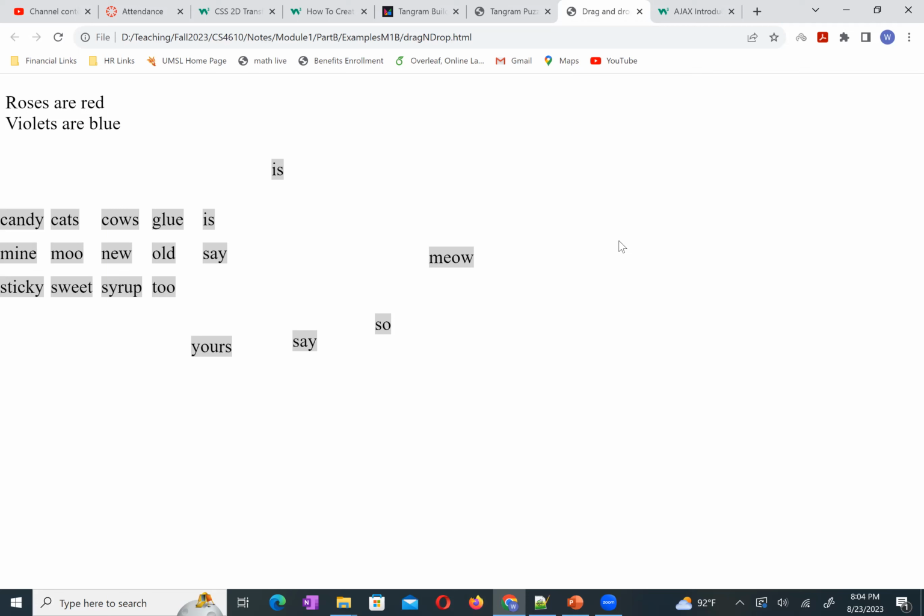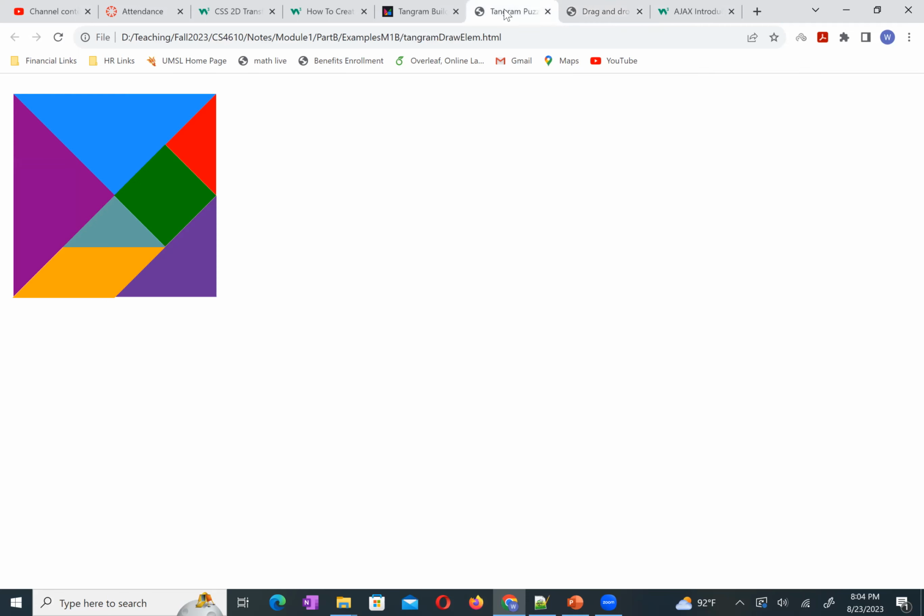Then, after you draw the Tangram puzzle, it's not draggable, right? You cannot move pieces, okay? So you need to modify your GUI components.